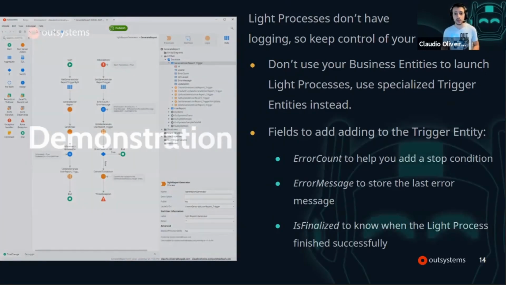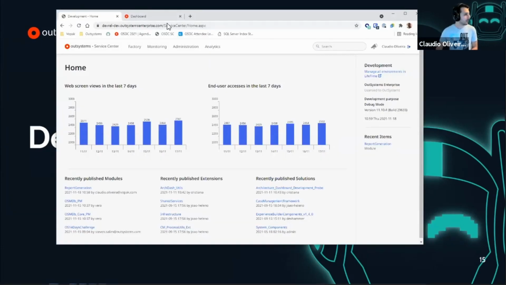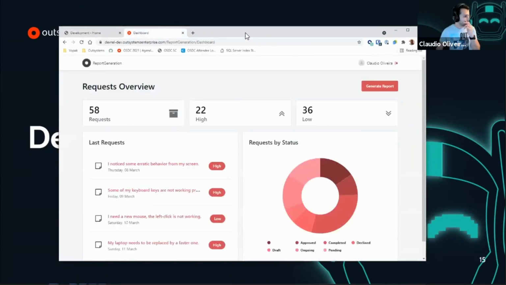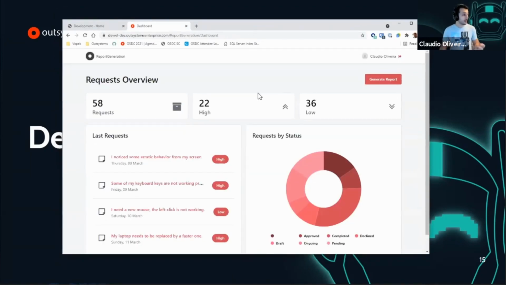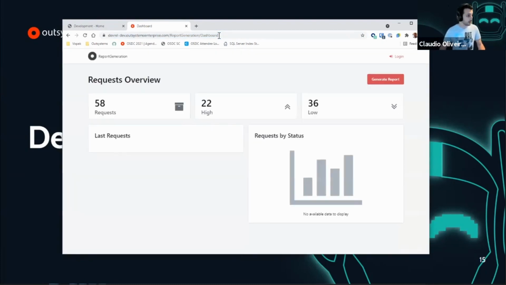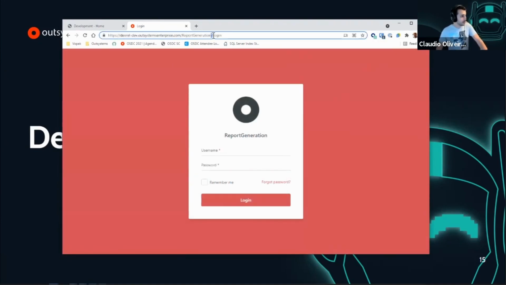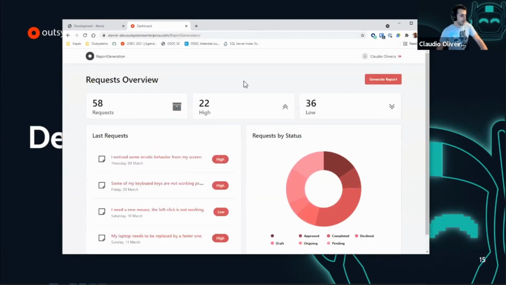Now I'll try to do a demonstration of this that I've just mentioned. So starting, we have here an application, and I have my own dashboard. And now I want to generate a report from my own dashboard. And okay, in the meantime, my session expired, and of course, because it's a live demo, it will not work. Oh, let me just. Okay, now we are there.